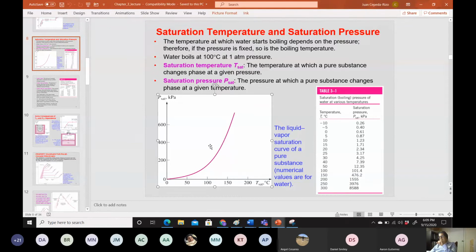Boiling is a function of pressure. Right? What temperature water boils? The 100 degrees that we've been telling you right now only applies to 1 atmosphere, which is 101.3 kilopascal or 14.69 psi. At different pressures, boiling will happen at different temperatures. So can we say the same about freezing? Does water freeze always at 0 degrees? Well, I don't know if that's a good way of looking at it.